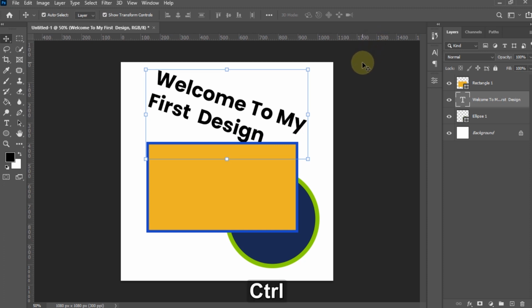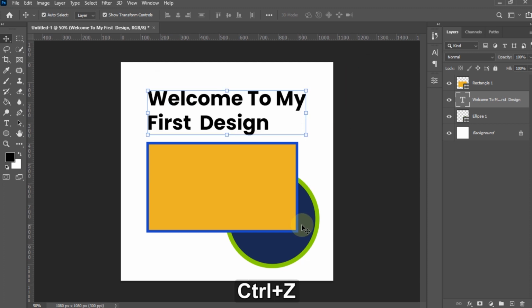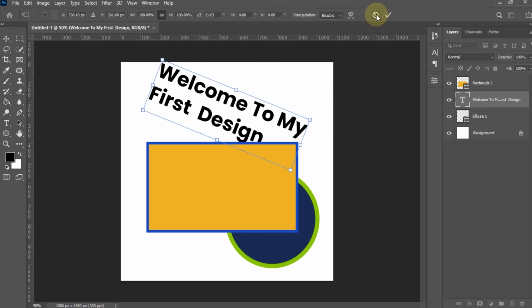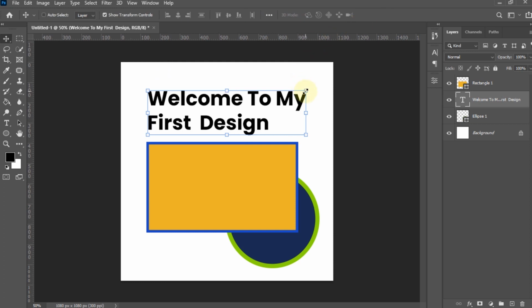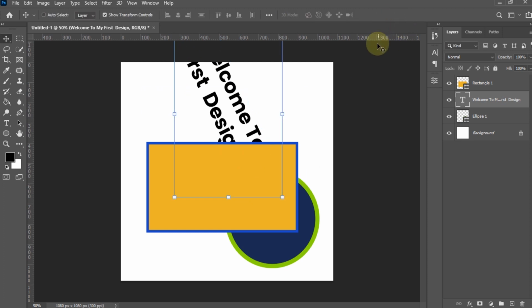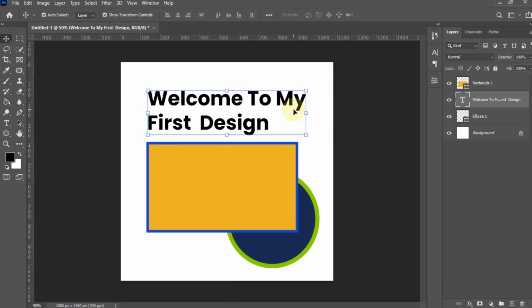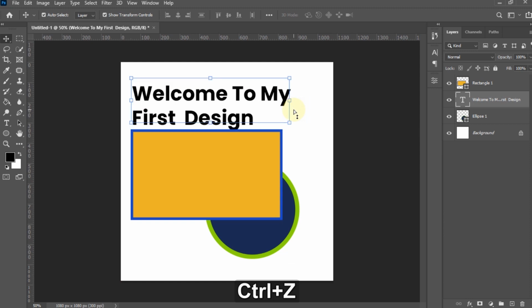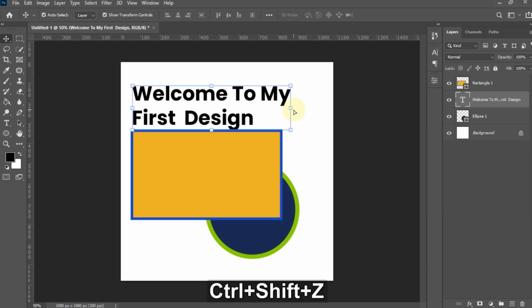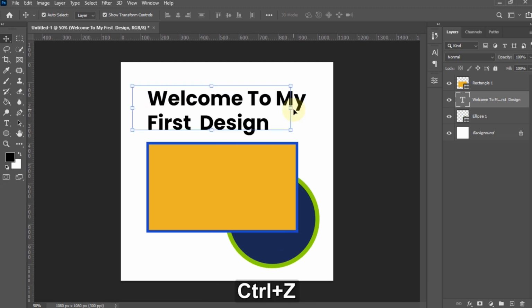However, if I want to go back, I'll just press Ctrl Z, and Ctrl Z is the shortcut for undo. So I can click again and do a transformation, but if I don't like it, I can just click cancel and the transformation will cancel. So I will click, rotate, save. If I don't want that, I can press Ctrl Z. You can even press Ctrl Z multiple times and it will keep going one step backward, undoing one step at a time. If I want to go forward, Ctrl Shift Z will continue going forward. But if I want to go backward, Ctrl Z.